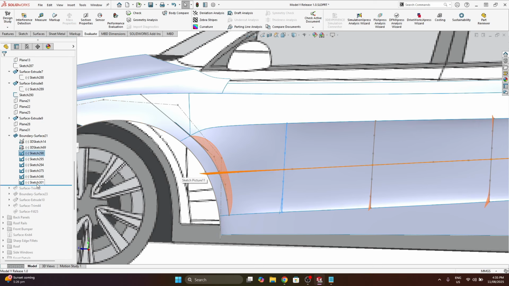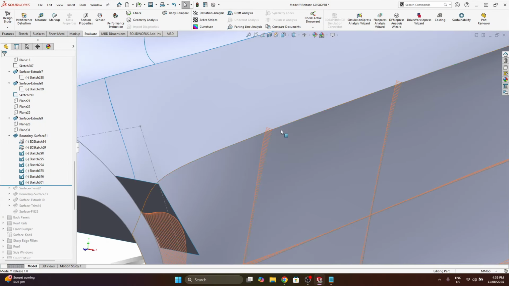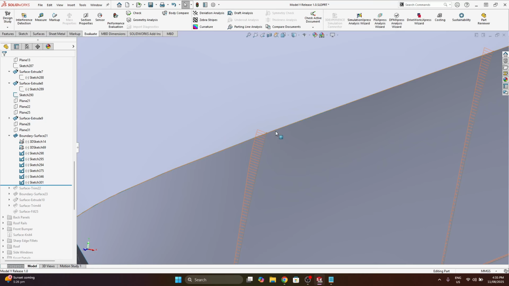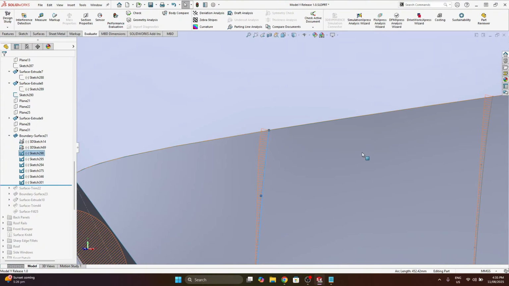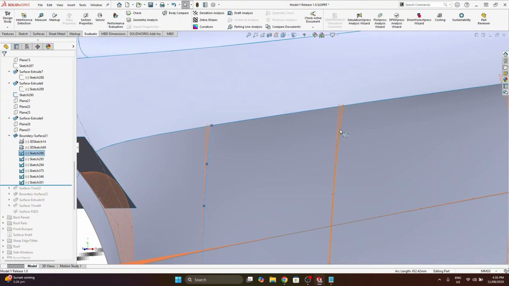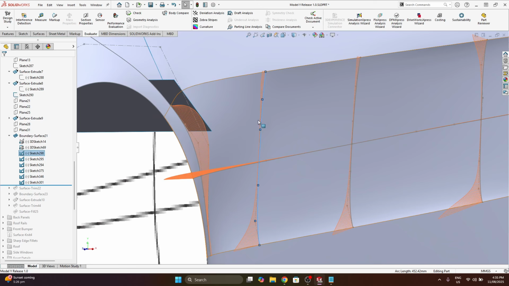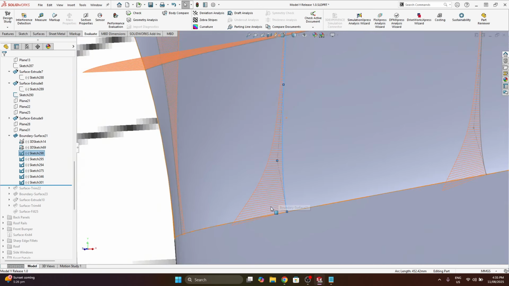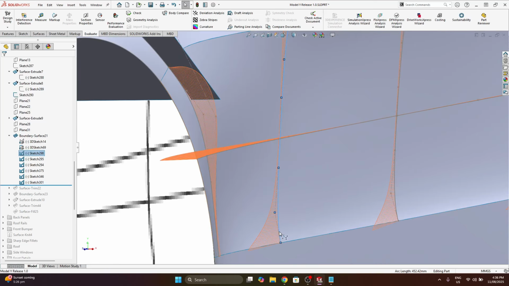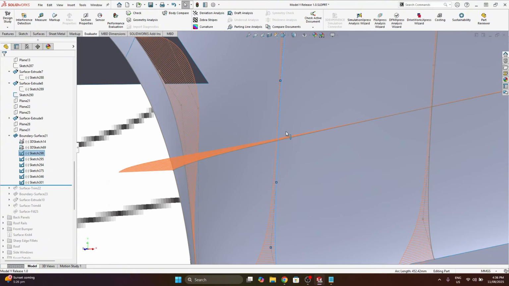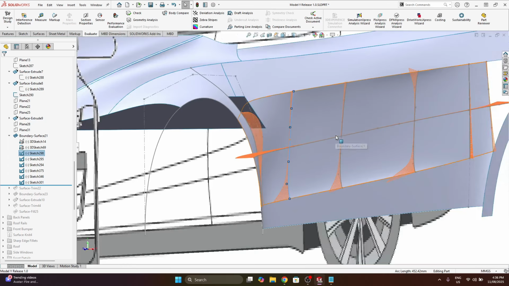Okay, so these sketches here, I didn't need to do the same method with them because they're not actually curvature continuous. At this point, the edge is starting to build up, but I'm still using the curvature combs. And this is a good example of how the curvature combs help. I know that this guide curve is concave a little bit at the top, and then more concave at the bottom, and more or less flat in the center, but I don't actually want it to become convex at any point.